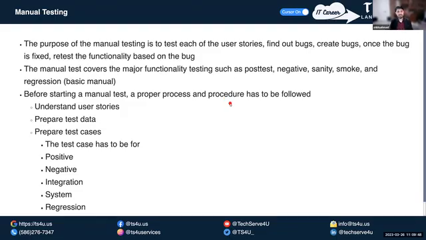So the purpose of the manual testing is ensuring 70% of the application quality management and quality assurance. Actually more than 70%, because you have to do the manual testing on everything. On anything and everything, you have to do the manual testing. Once your manual testing is complete, now you can actually identify your automation testing. Automation testing actually comes after the manual testing.